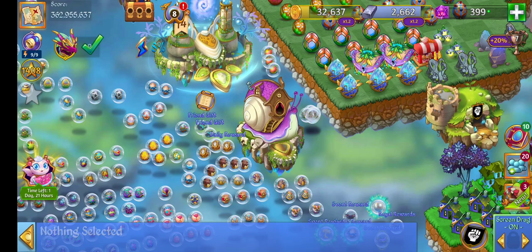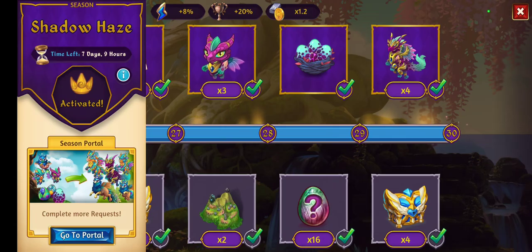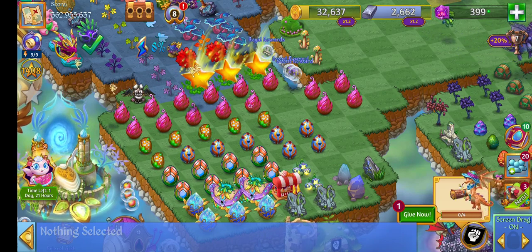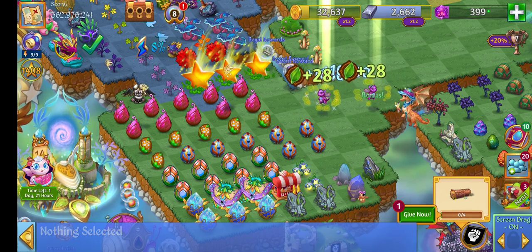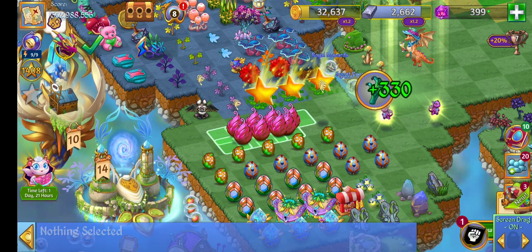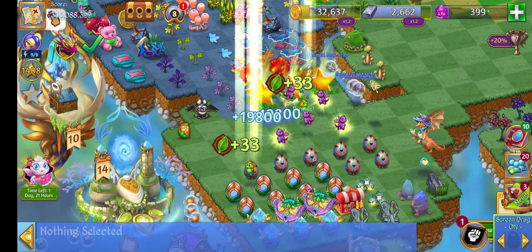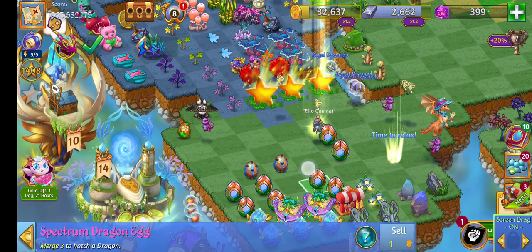So whenever the next season comes up, I'll be saving those decision eggs. So 7 more days on this one. I'll be saving those decision eggs for that. 2, 4, 6, 8, 10. This is 5. Okay, so we're going to go ahead and merge these tier 2 eggs. 28 points apiece. This is 10. We'll get 4 of those. 2, 3, 4, 5. I always like to make sure that I'm merging these in 5s because I don't want to lose an egg to a 6 merge by accident.